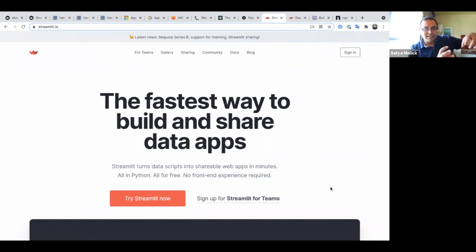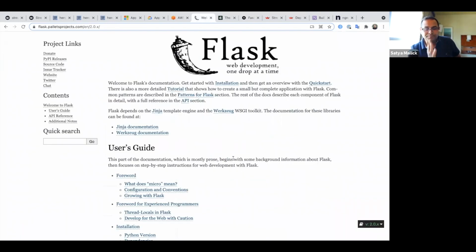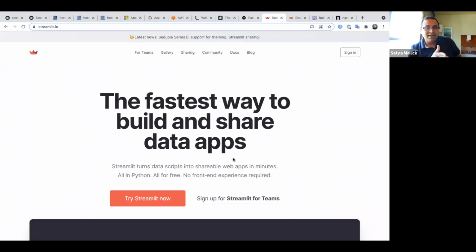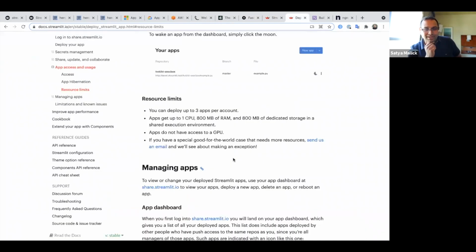The platform is one thing, but on top of it, you still need to write the application where all the application logic will reside, all the HTTP requests will be handled, etc. And for that, we have various options. The most standard options used to be Flask and Django, those kind of frameworks, right? But now Streamlit is the new kid in town.